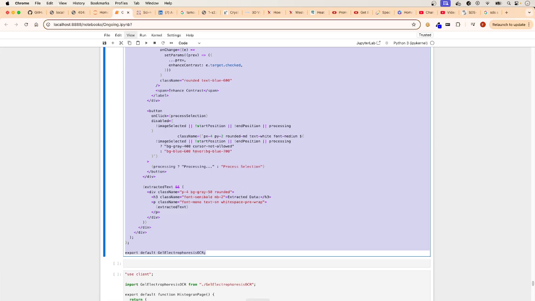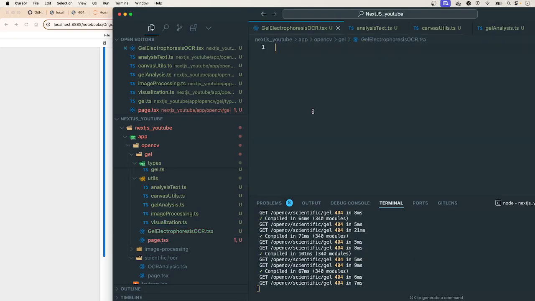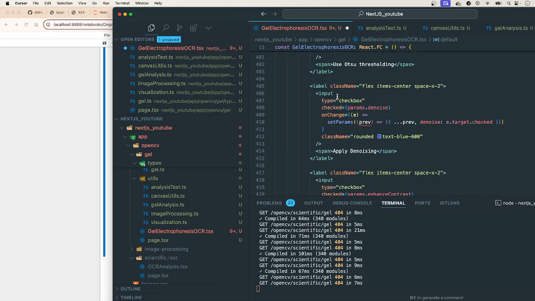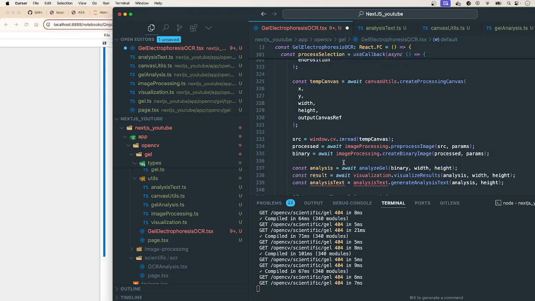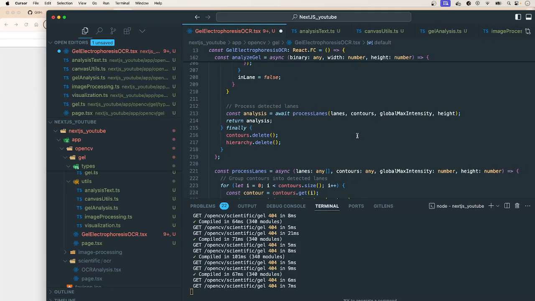It's mostly a lot of CSS and Tailwind stuff. And it's red because it's giving that type. Why is it giving me an error?